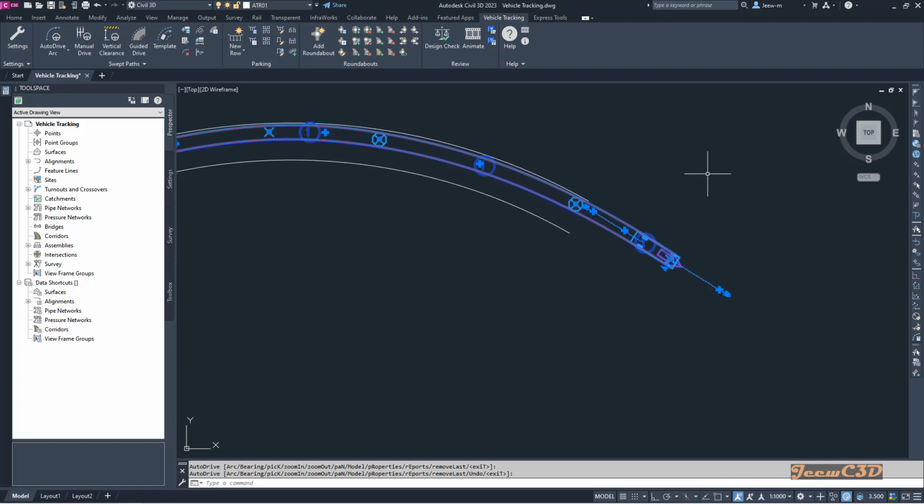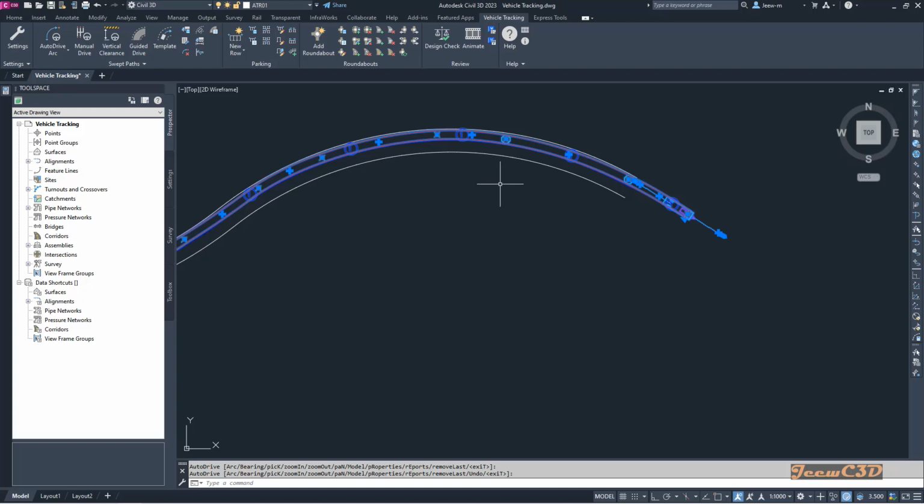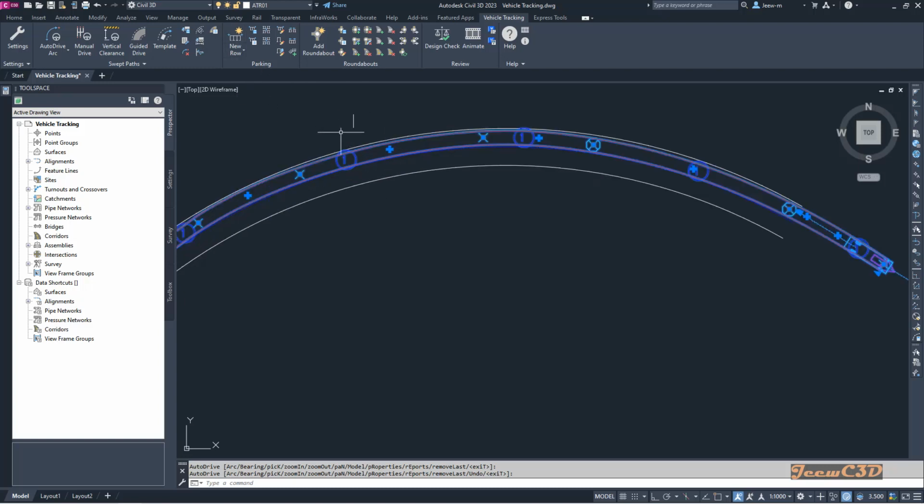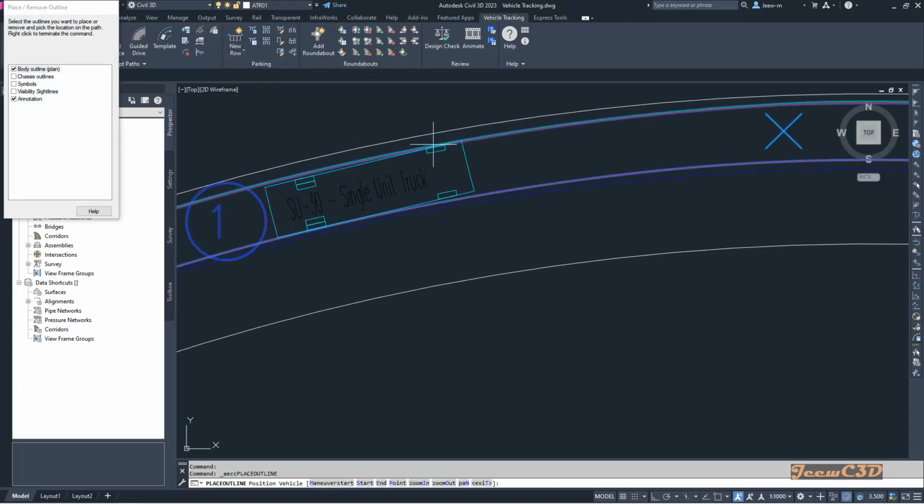Then you have some other things when you are doing the editing. If you want to have an additional vehicle path somewhere here, we can edit from here, place outline. So we click here and we can add the vehicle.